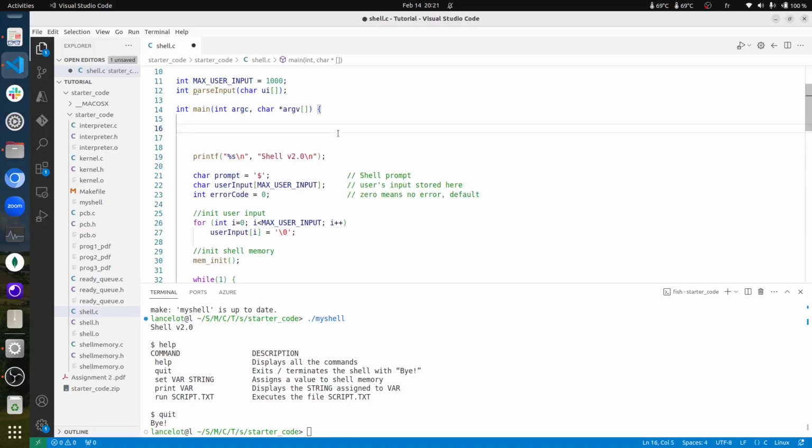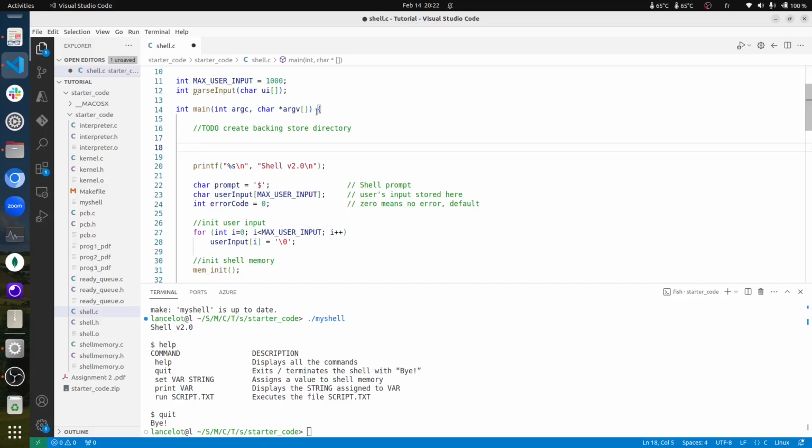So I guess we'll add a to-do over here: create backing store directory, and if it exists, we'll remove it, okay?